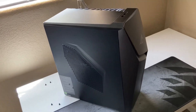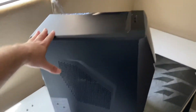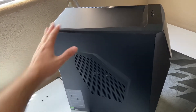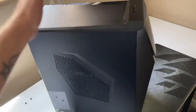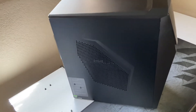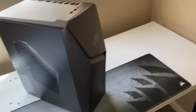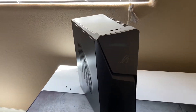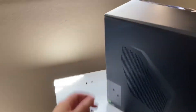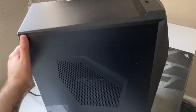Right away I just like how slim this looks. I've got a pretty wide TV stand and this can fit easily on the side of it — I don't need an extra stand. I'll probably set it up on this desk and can just set it on the side. But let's open this bad boy up.